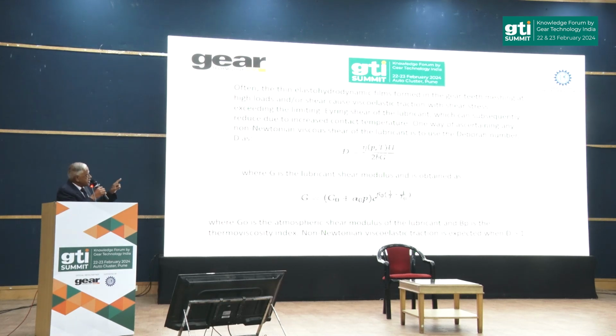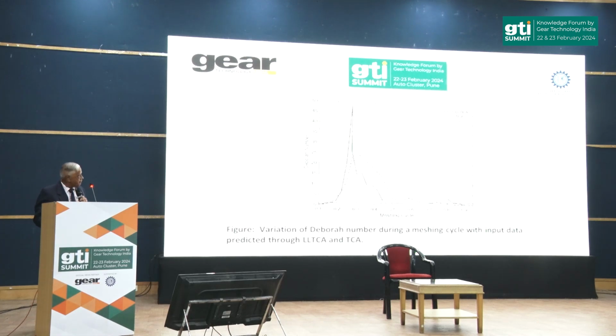So in that, there is a parameter called the Deborah number. The Deborah number says the viscosity in terms of pressure and temperature, because at that time the temperature will start rising into the third level, where I said thermo effect in the previous slide. It is also a function of rolling velocity or the entrainment speed divided by the Hertzian pressure on the involute tooth flank, which is called the semi-bandwidth of that. G becomes the shear modulus of the oil. Now the definition of shear modulus is taken in terms of these parameters. You need not worry about that.